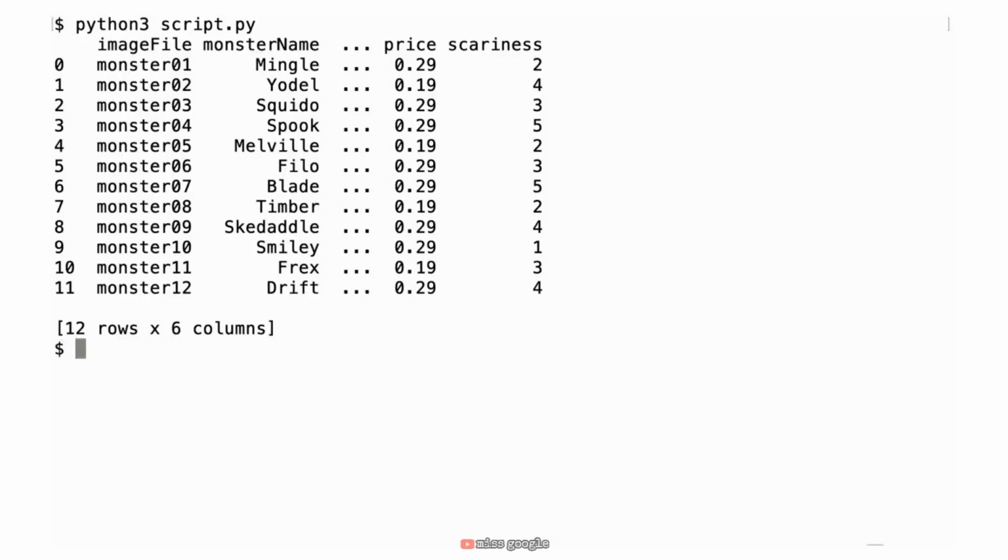And there's our data. In this course, we will not be exploring pandas in too much detail, but if you're interested in learning more, I encourage you to check out some of the pandas courses on the LinkedIn Learning library. All in all, Python provides lots of different tools for reading in CSV files.